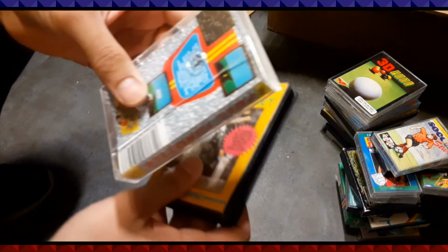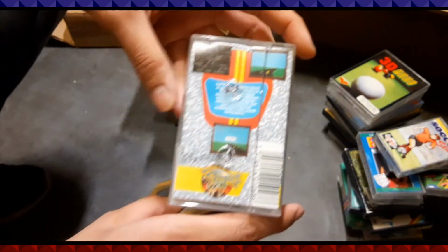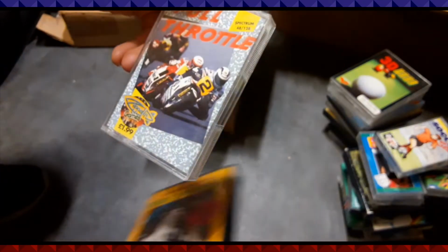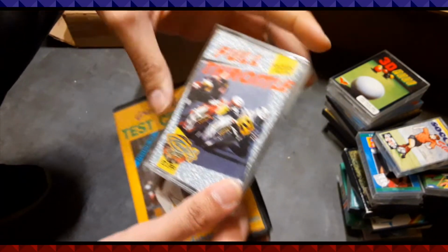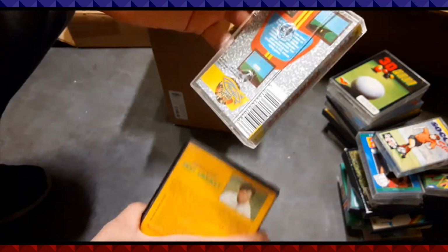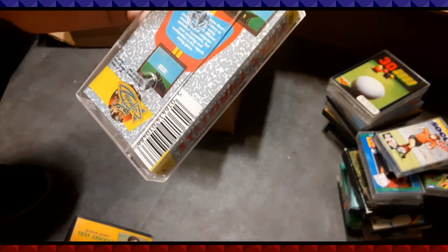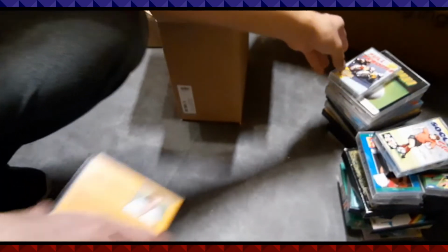Let's see. Ooh, this is a bike racing game, and it does not look nice. I mean, holy crap, dude, this is actually insane. But come on now, Full Throttle. Oh god, I spat on the box. It's $199. That's actually nice. Yeah, I was going to say this one does not look like a nice little Spectrum game. I think it's probably some kind of game design in BASIC, and it's probably not something I would want to own.